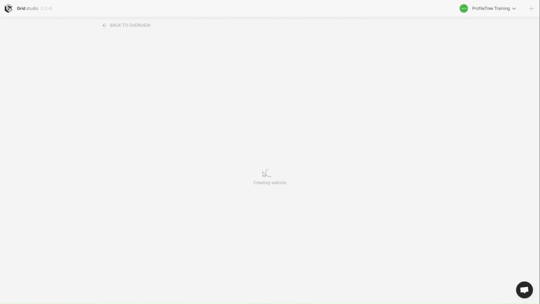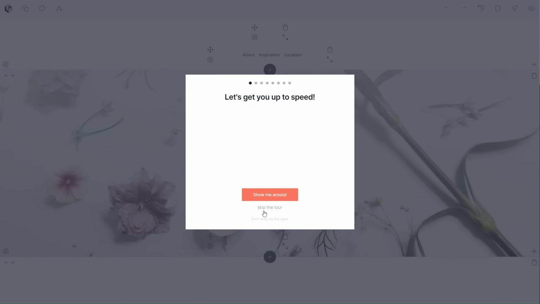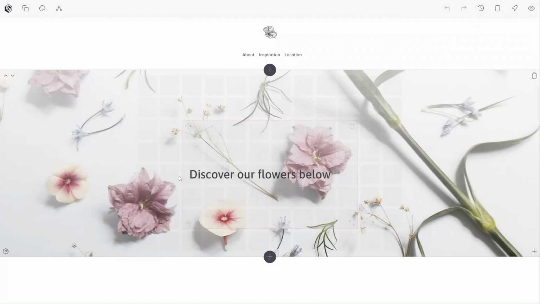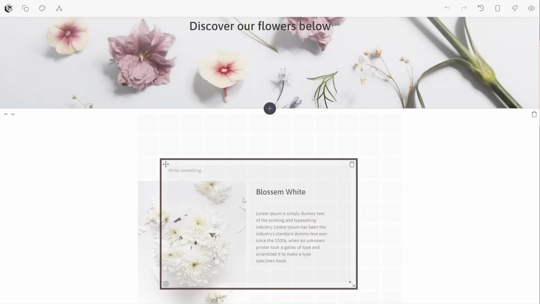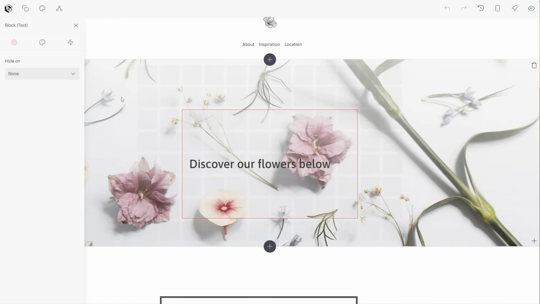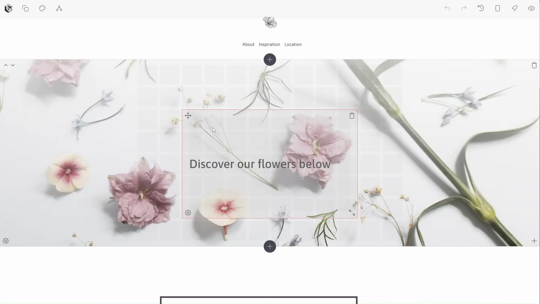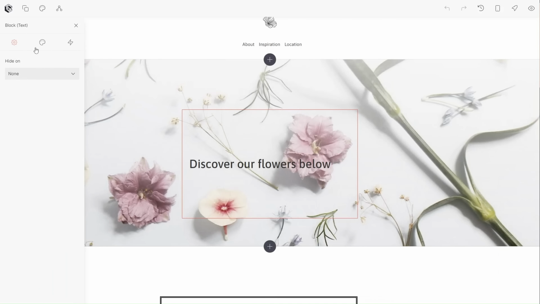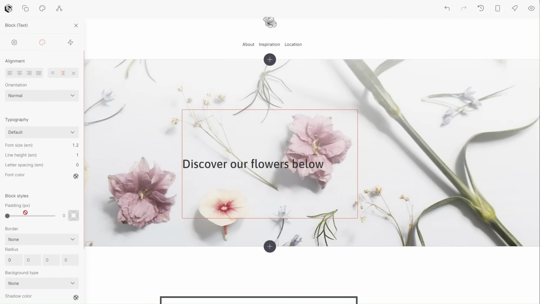And you can see it's creating the website. And you can see your website being created. So this is your website in the front end mode, or in the back end mode. So essentially it's similar to Wix, where you can click into the different elements and then change the content and change any of the settings as well. When it comes to Wix, there's no toolbar where you click on an element and then it'll show a toolbar of the settings. Instead, you click onto the actual element, you click on the settings cog, and you're looking for essentially the style block here, and then you can change the styling of, for example, the alignment, the type of orientation, the typography, and all of that.